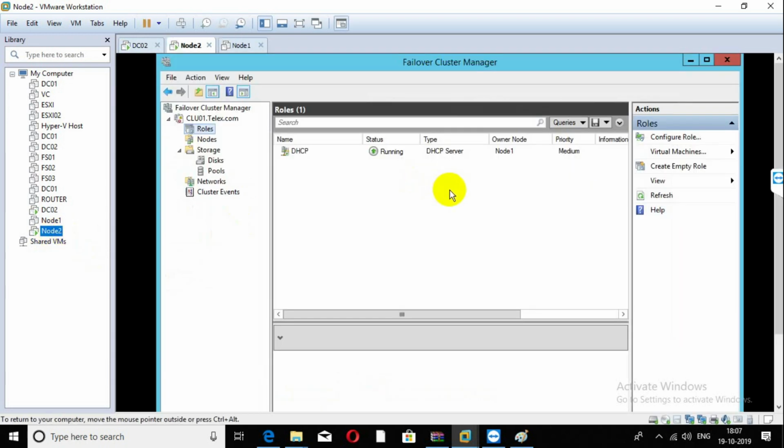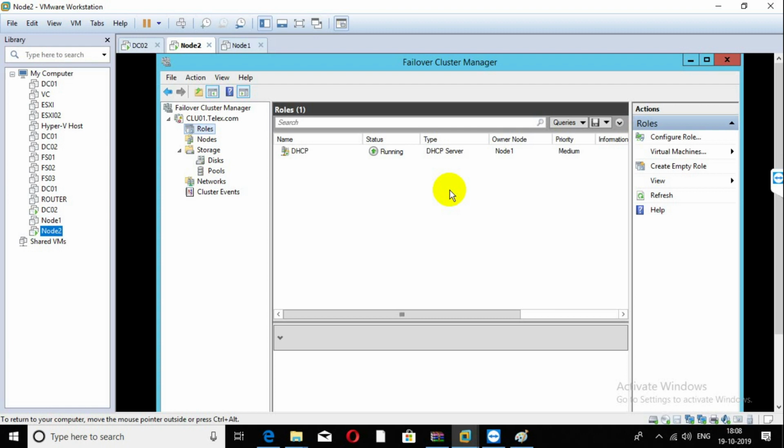Again I will type cluster admin, and then go to Microsoft cluster and then click on add role or configure role.